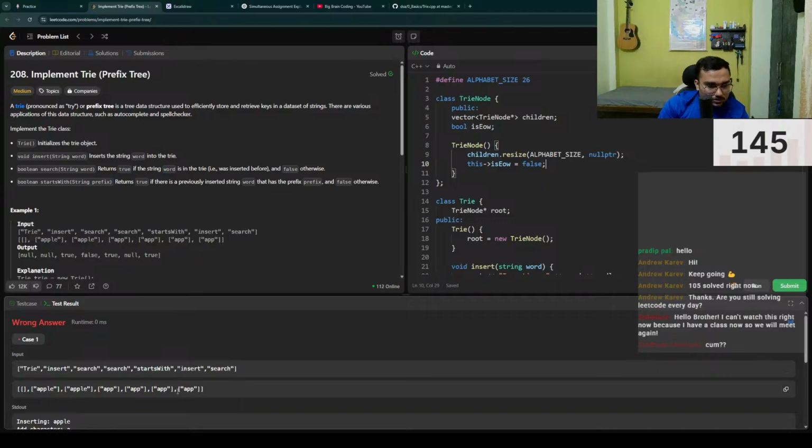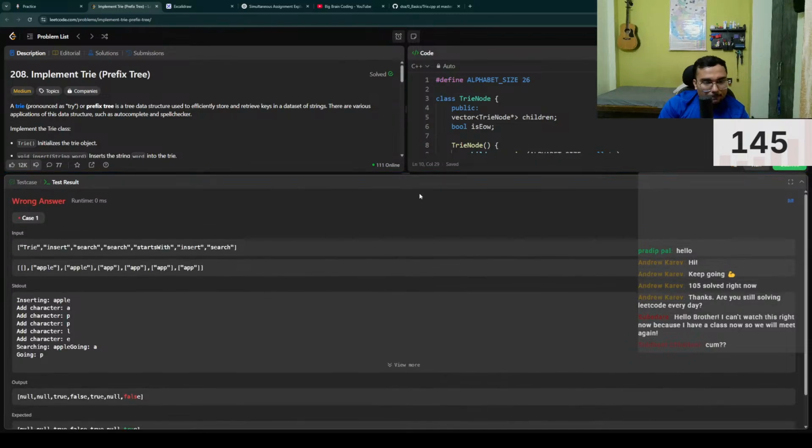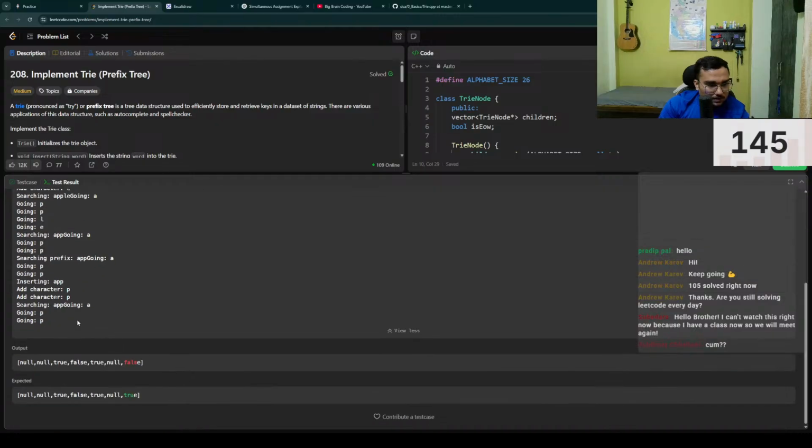Search app, insert app. Insert: add character APPLE. Going A, going P. Search app, going A, going PP. Searching prefix app, going A, PP. Inserting app.